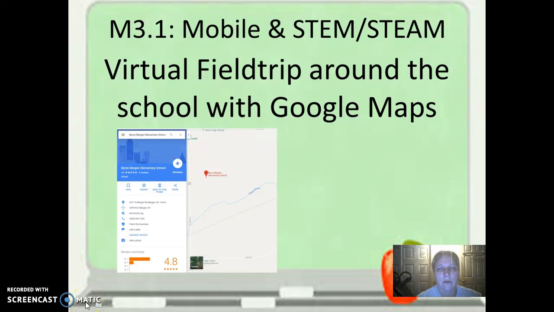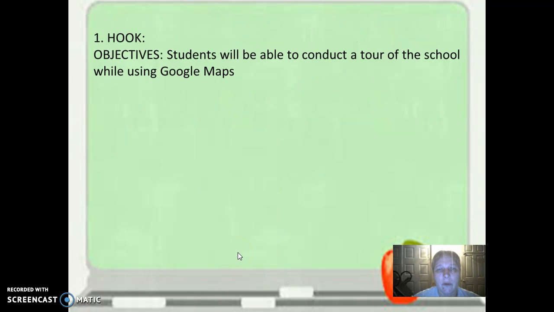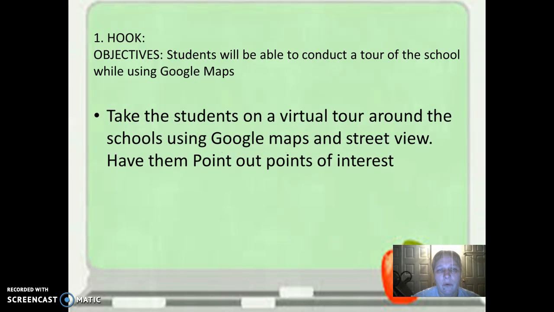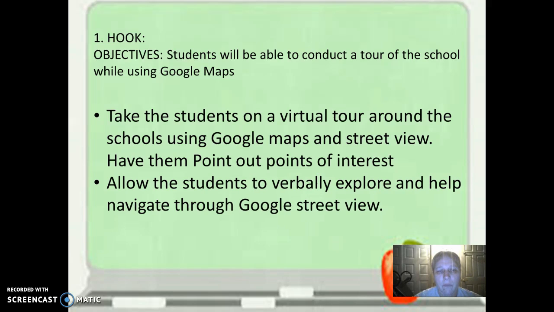Hi, my STEM project is a virtual field trip around the school with Google Maps. I would like to take the kids and have them learn how to tour the school grounds using Google Maps. We would take the students on a virtual field trip around the school using Google Maps and Street View and have them point out points of interest. Allow the students to verbally explore and help navigate through the Google Street View.